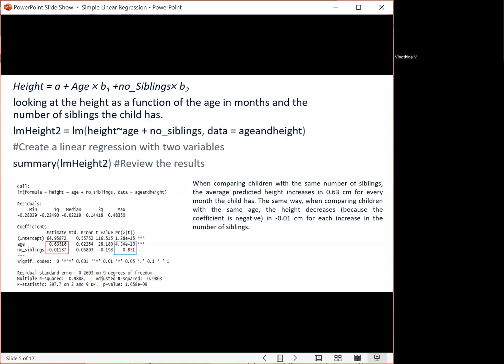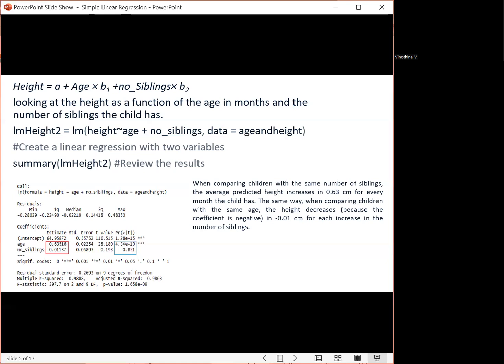You can see the values highlighted in the red rectangular box: age 0.6516, the number of siblings minus 0.01137. You can see that there is a change in the magnitude for number of siblings. So the height increases by 0.65 centimeter for every month the child ages. In the same way, when comparing children of the same age, the height decreases by 0.01 centimeter for each increase in the number of siblings, because there is a negative sign.